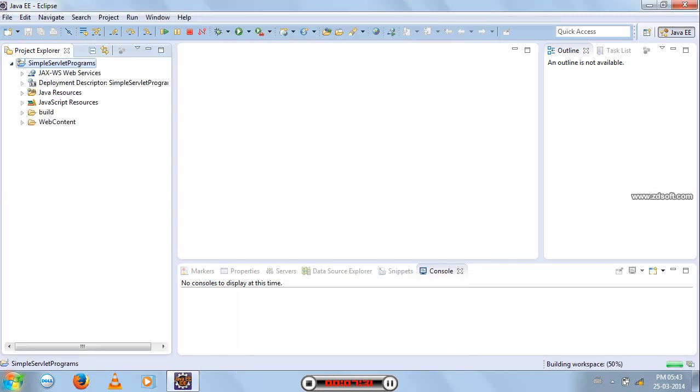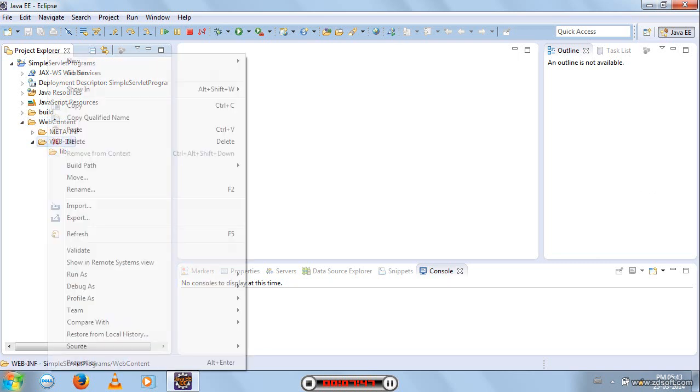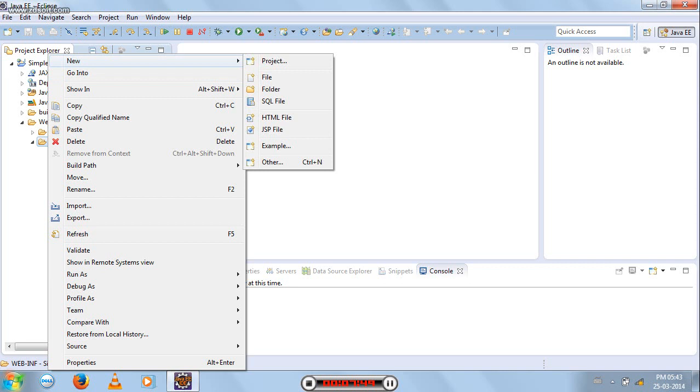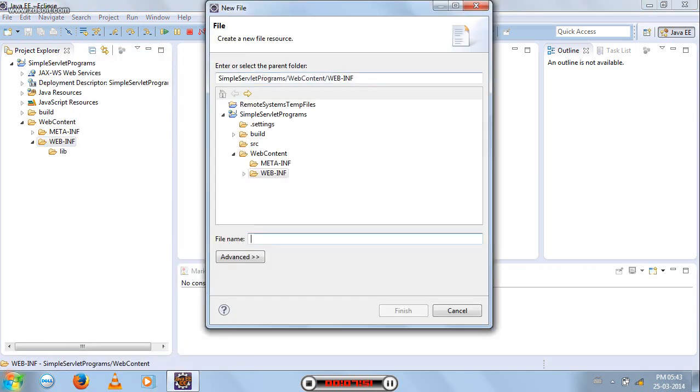All the folders required for the web project will be created automatically, and another thing is the lib folder to store the jar files and all. I will create another file that is very much required, that is web.xml. So this is very much important.